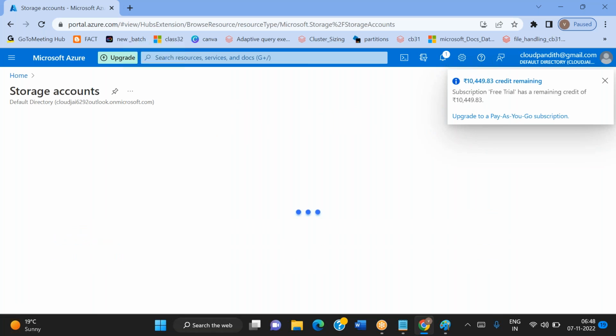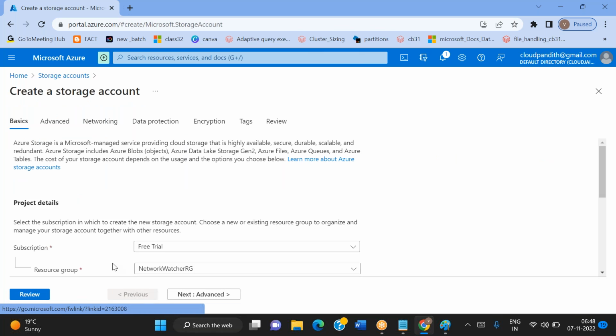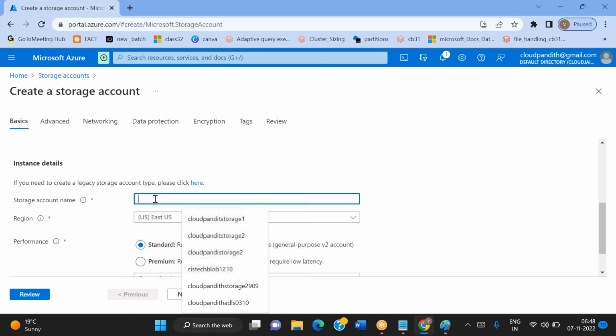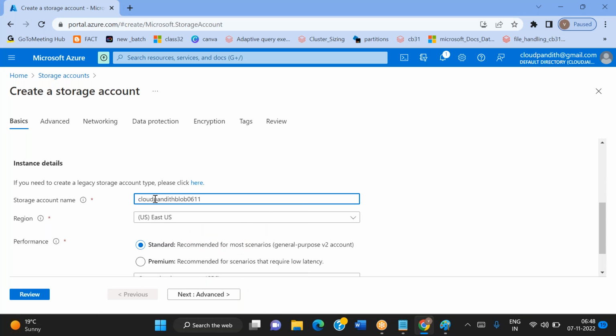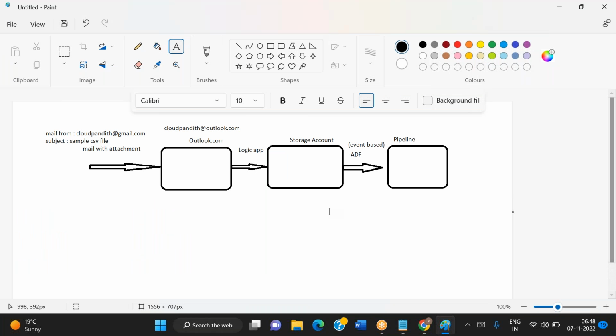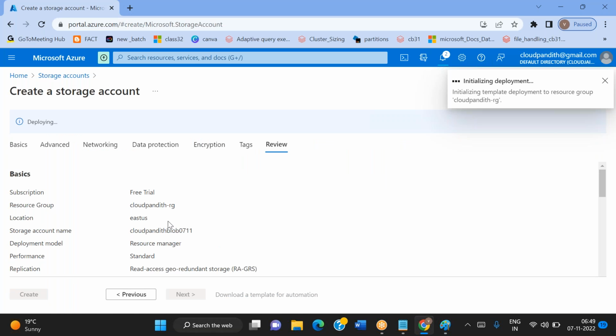Step one is I am creating the storage account, because here we need to load the file. Click review.